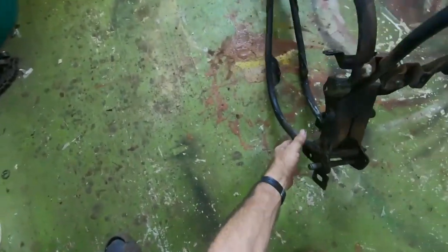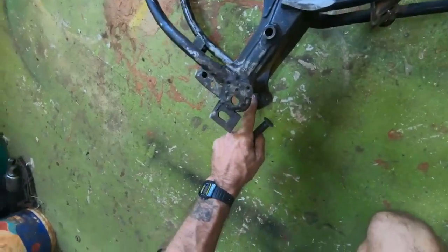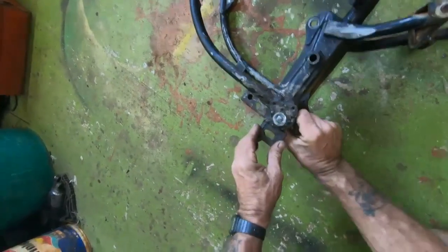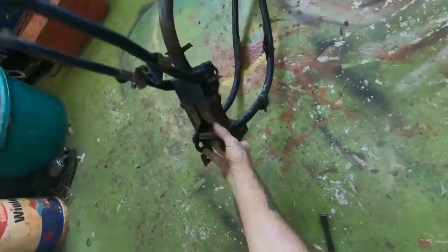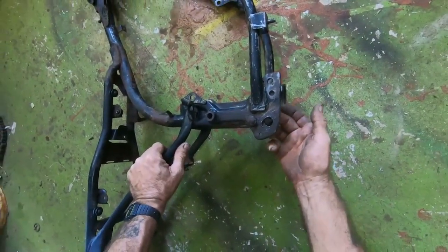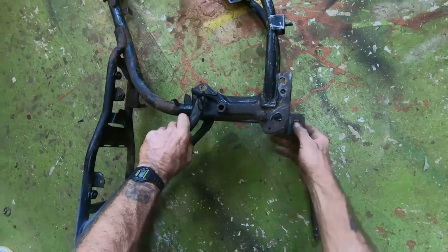There is one problem I did see here, and it's with the pin for the center stand. You can see someone's already welded a bracket on where it wore. But even that's worn, so it's flapping about in there. And on the other side, someone's welded a plate on the back, so I'm going to try and take that off as well. Yeah, they've only tack welded it by the looks of it, it's like a washer. And I'm going to fabricate a plate to go on this side and this side.